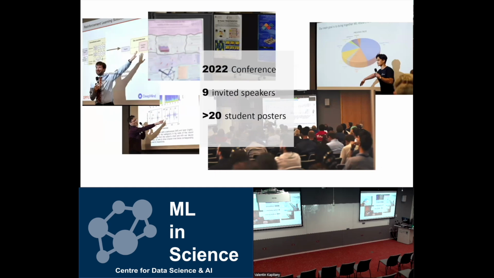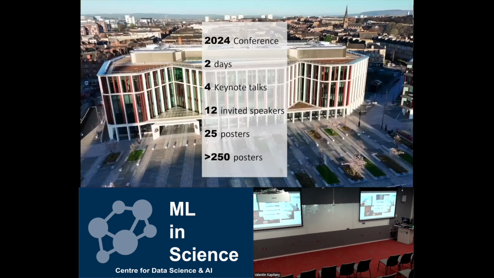So this is our second conference. The last one was in 2022. It was over one day, and we had 9 invited talks and over 20 student posters. This year, we have bigger numbers, so we're doing two days for the first time. We're still ironing out things with that. We are doing 4 keynote talks this time, 12 invited speakers, 25 posters, and that's over 150 signups, not posters.